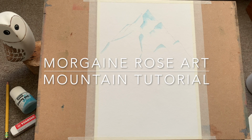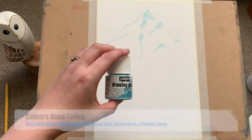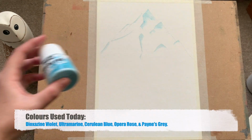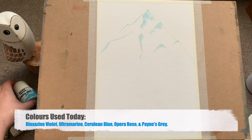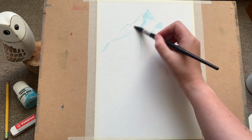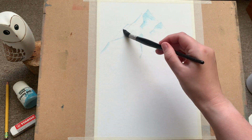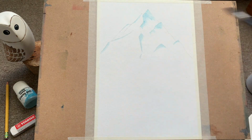Hello friends and welcome. Today I'm going to be showing you a really fun way to paint a mountain. To begin with, I have drawn out a fairly simple mountain peak, a lonely mountain rather than a mountain range, and I've put some masking fluid down.